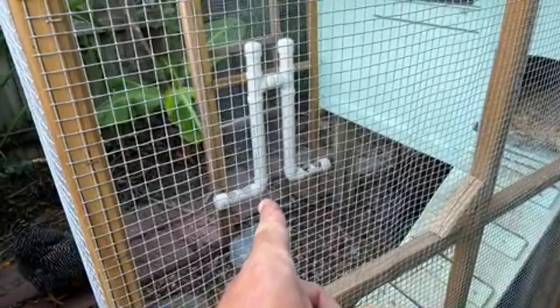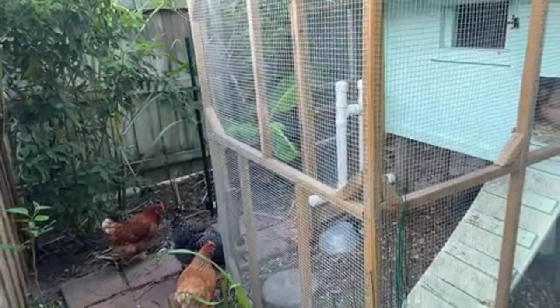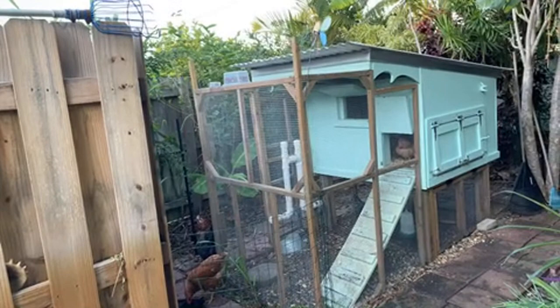And on the bottom of those pipes, I drilled a lot of little tiny holes. The reason I did was because it probably will get a little bit of rain on it here, but they're both just basically rocks. So as long as they drain, I think they're going to be okay. I didn't want to sweat it. I don't really have room inside the coop. We'll take a look inside the coop, actually. I've been trying to really keep the coop super clean now, of course, because we're eating the eggs, and it's been pretty easy to do actually.